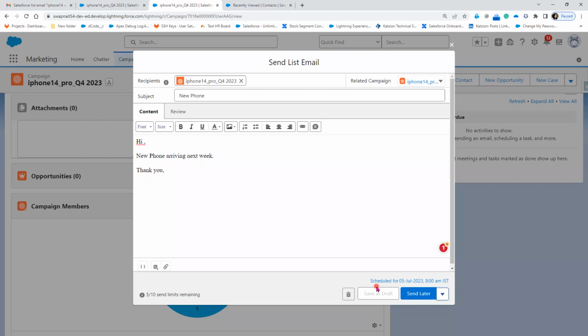How is this going to happen? They will schedule it in the system, saying this is the time we want to send an email. So this is how it is going to happen.